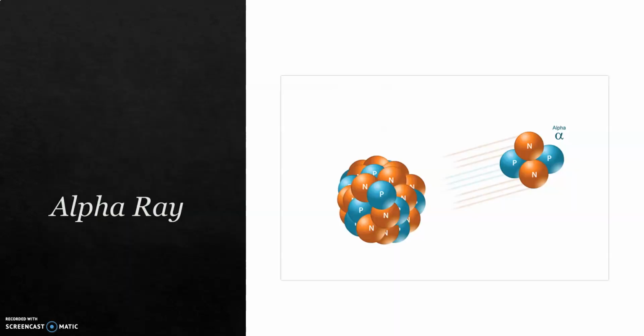And so we'll start off with a quick review of what these forms of radiation are, and I've posted some links at the end to give some further information if you'd like to dive a little bit more into how each of these are produced. So the first is alpha ray. These are the largest form of radiation, and it's when 2 protons and 2 neutrons are released from the nucleus of a radioactive element. And these are basically helium nuclei.